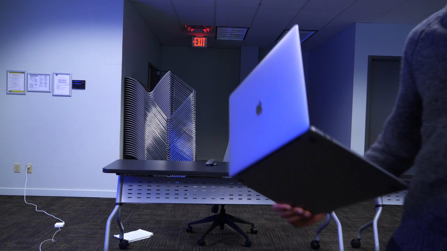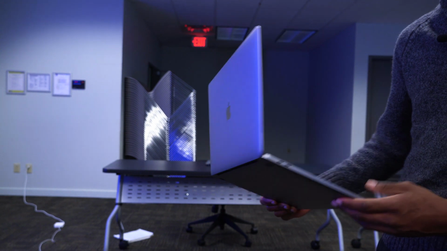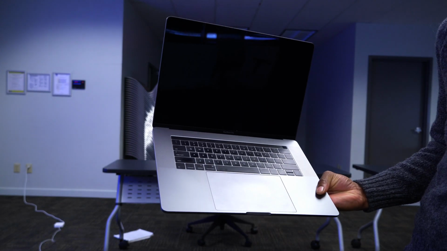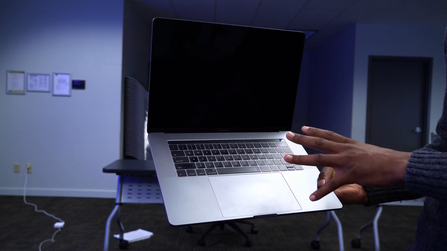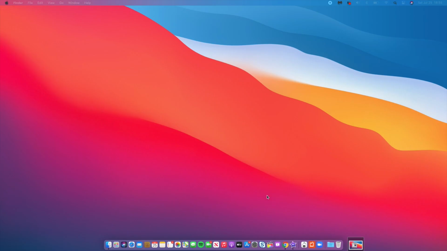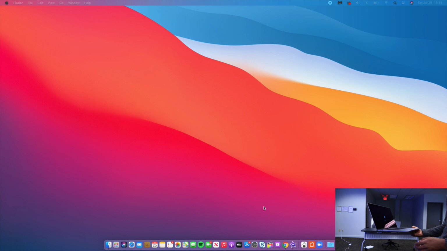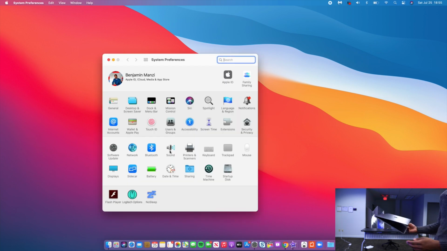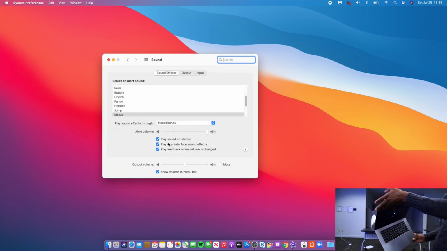I'm Ben, your host, and these are five possible hidden features that you probably missed when it comes to macOS Big Sur Beta 3. Okay, so first things first, the first thing you notice upon restarting the MacBook is that when it starts up, it has a chime this time around. And if you hear that, that is the chime from the MacBook. If you have the setting set to on in the sound preferences, you can actually hear the chime this time around when you restart the MacBook.